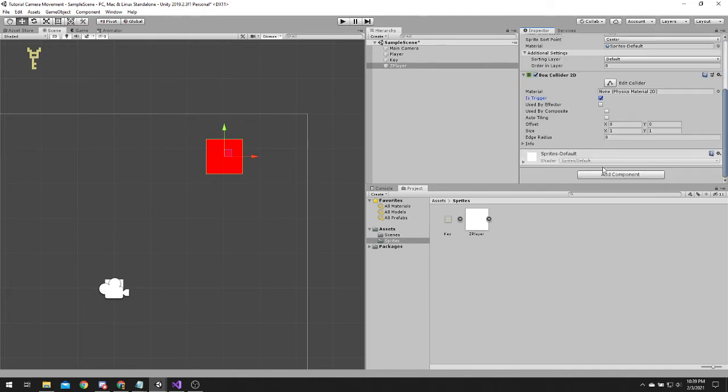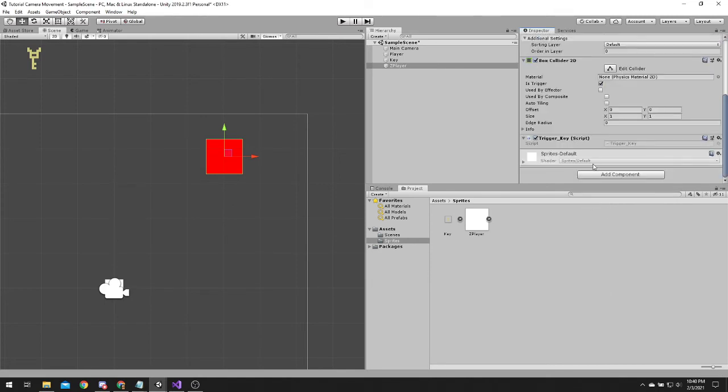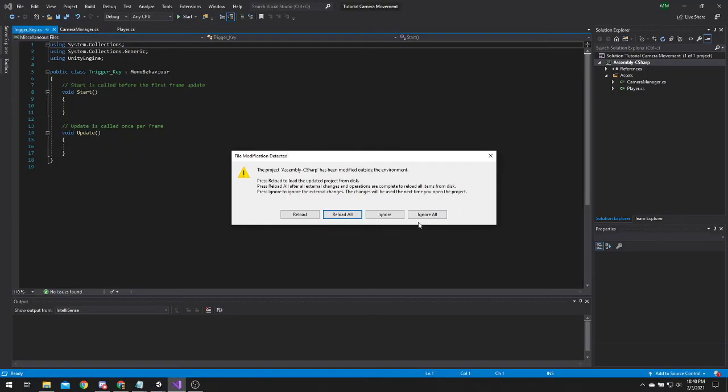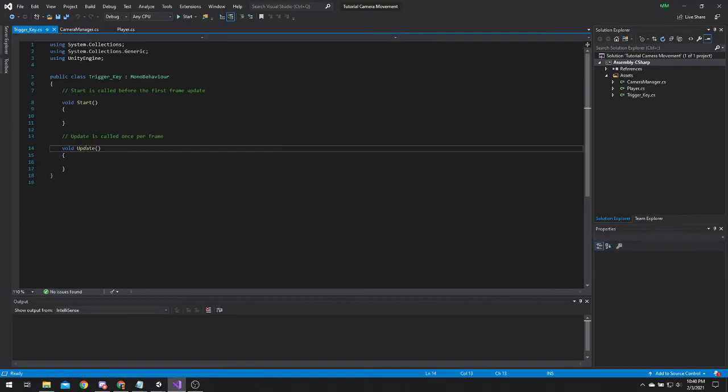All right, perfect. So then let's do a simple script here. Let's add component, new script. And then let's call this trigger, let's call it key. All right, so we know it's a trigger. Okay. So then let's go to trigger key here. We're gonna say reload.